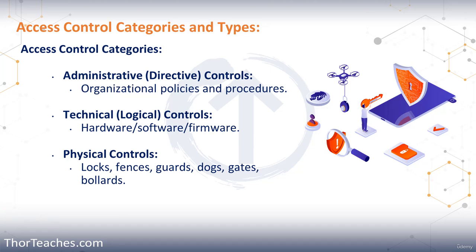The three different types are administrative controls. Those were the policies, the procedures, the standards. Then physical controls. Those are the ones that you can touch. The walls, the doors, the bollards, the turnstiles, all the physical stuff. And then we have technical controls. Those are the firewalls or the access rules.